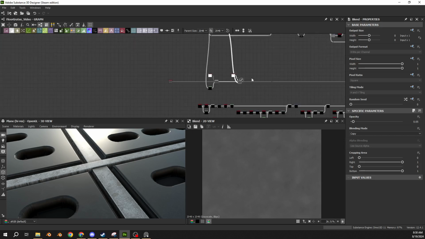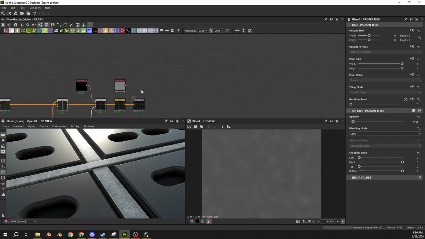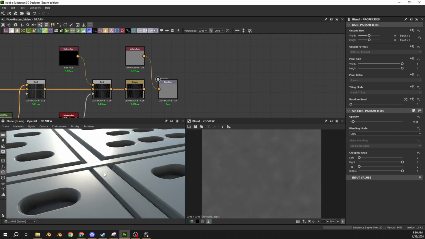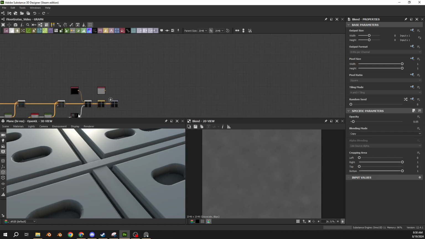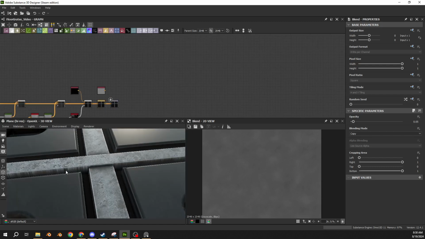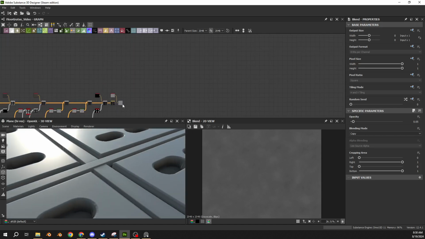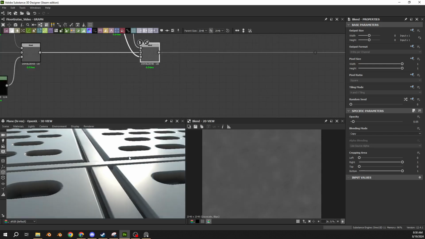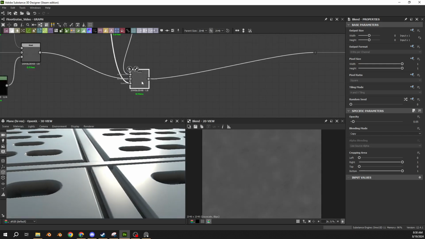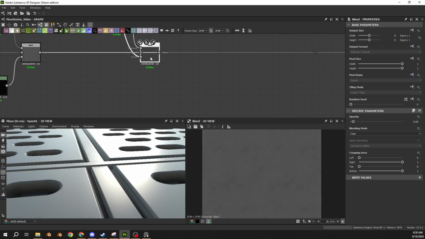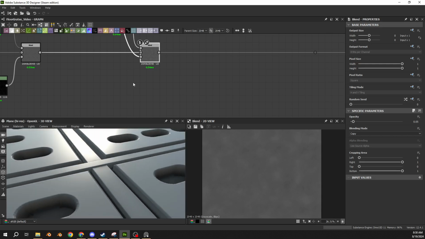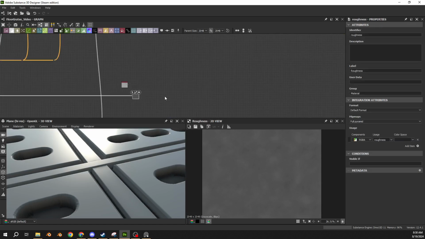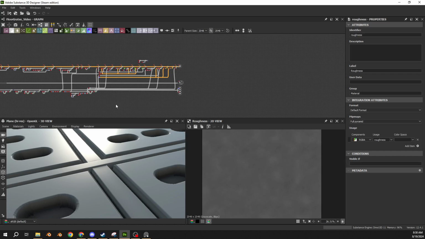Now, actually, I'm going to replug this uniform color back into the base color because it's hard to see the roughness changes with our base color stuff. So I'm just going to go back to a neutral color, and then we can start seeing the changes. This is plugged in, right? Yeah, okay. It's just very, very subtle, so it's hard to tell.